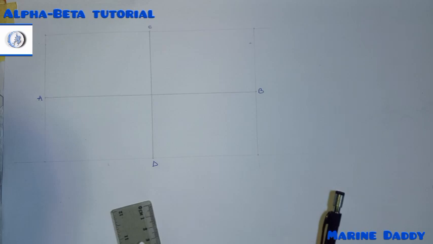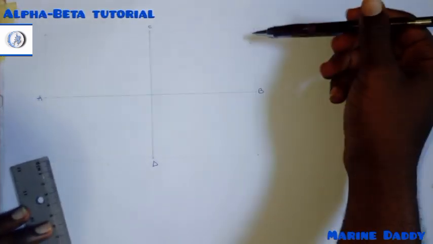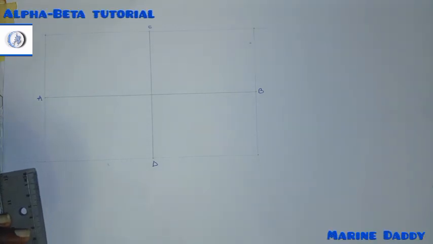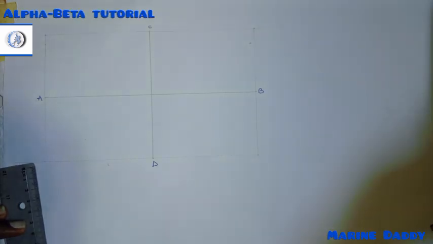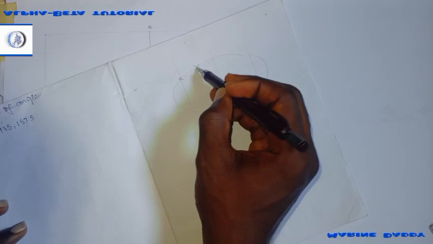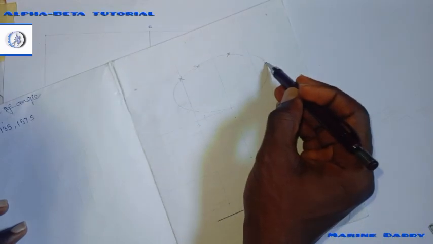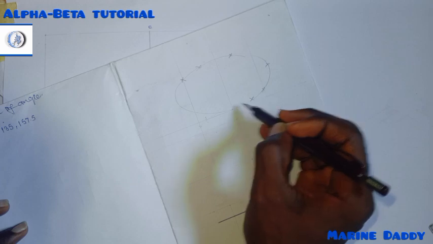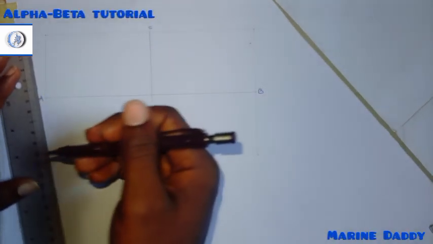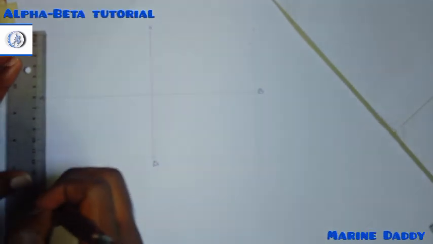Once we are done with that, we'll have to divide this line, this side and this side, into 8 equal parts. The reason I'm making it into 8 equal parts is because we need the circumference, the curve that makes the ellipse, which I explained earlier. For us to get this, we need different points to form it. So that's the reason I'm working with 8. I'm dividing it into 8 so I can achieve the points that I'll connect in order to draw my ellipse.